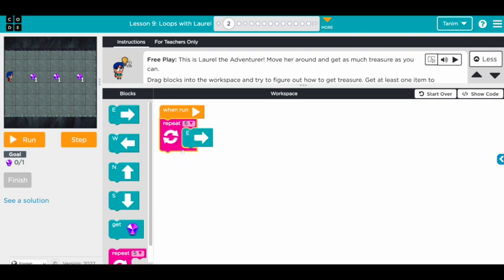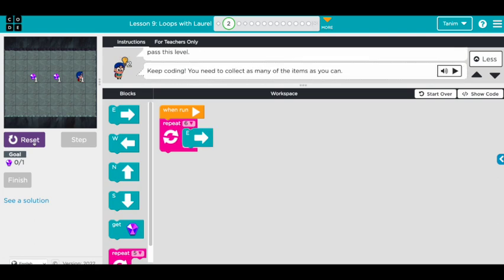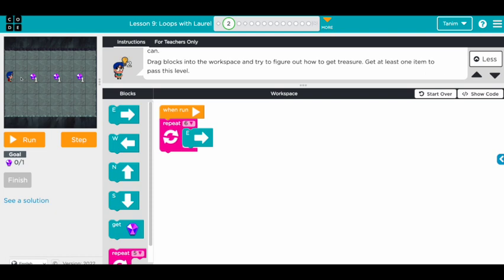Previously when we did lesson 8, we just went through this and it would collect automatically, right? Well, let's see what happens this time. You run. It's not collecting, right? So we actually need to tell it to collect stuff. We go east 2 times and then we get the gem. How many times do we need to do this? This is 1 time, this is 2 times, and this is 3 times. So we're repeating this 3 times.